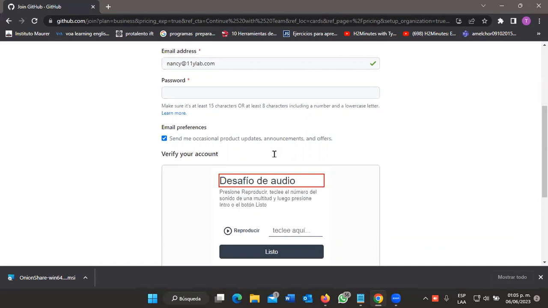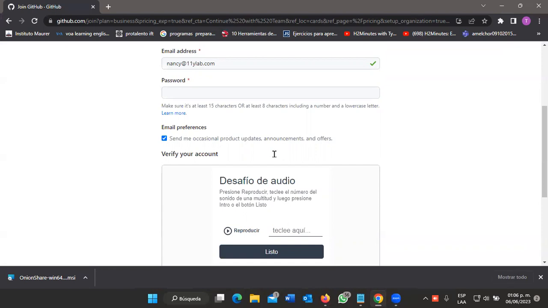Press the play button. Okay, I will press enter here. Press play. Or press spacebar, and I don't hear anything here. Email, outside of list, with verify checkbox.